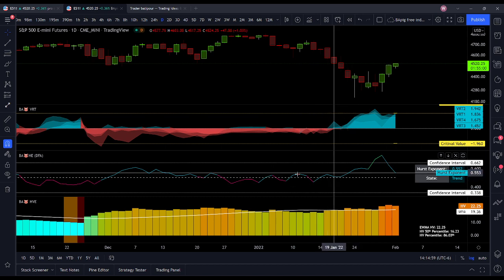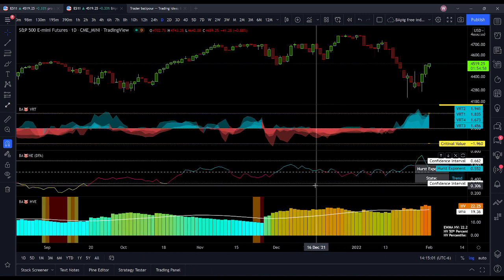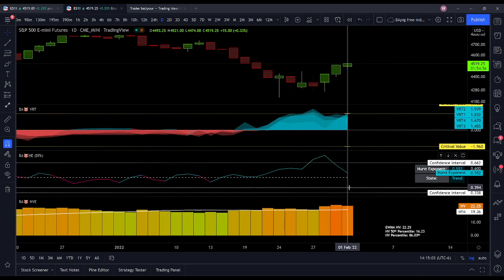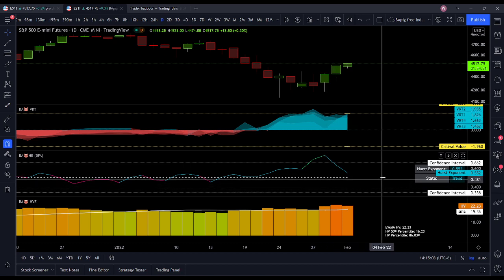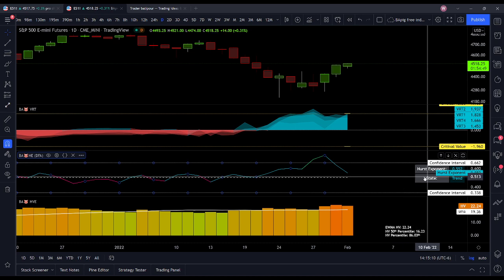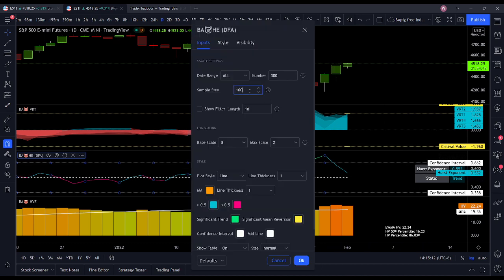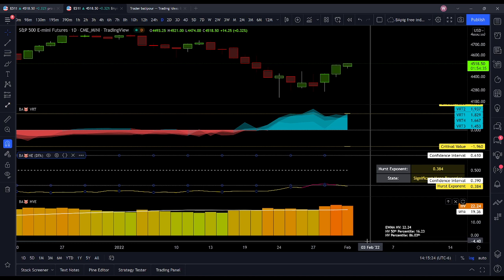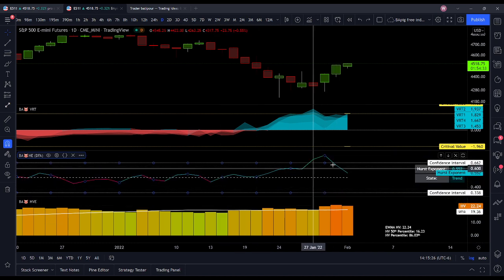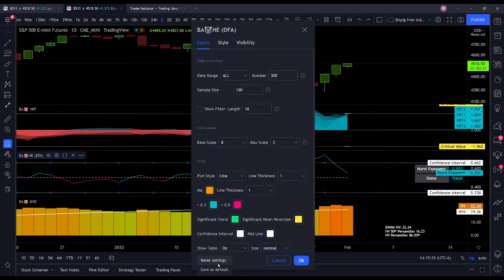As you get to know these indicators better, you'll be able to interpret them and calibrate them to your style of trading. Maybe what we can do is even incorporate some more data into here. For the sample size, we can do 365 if we want, but I would keep them as stock and just roll with them like that, and really learn what this all means. As always, you can go into the defaults and reset your settings.